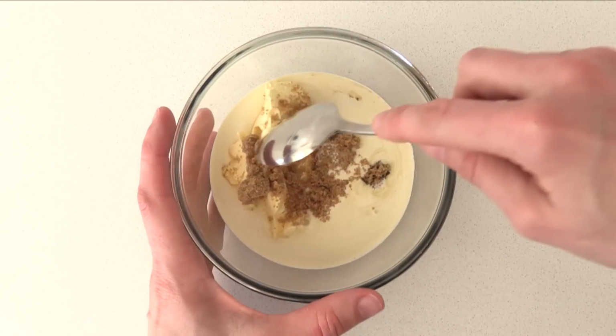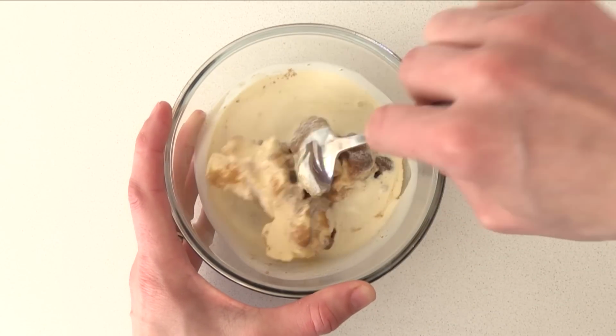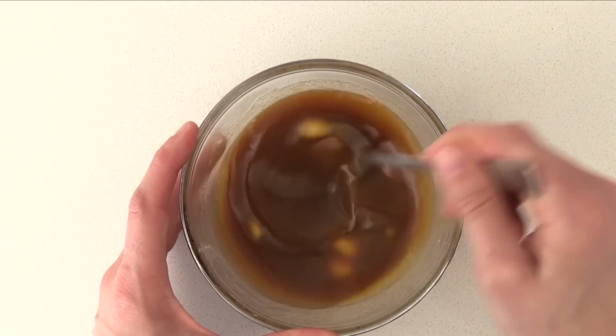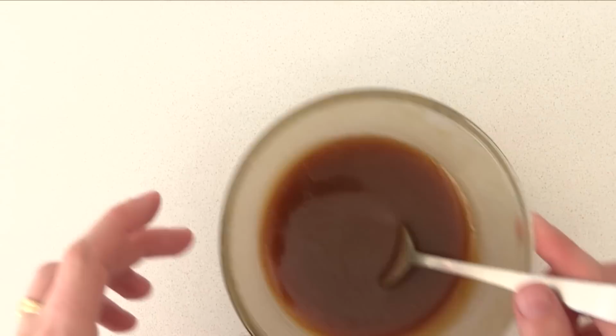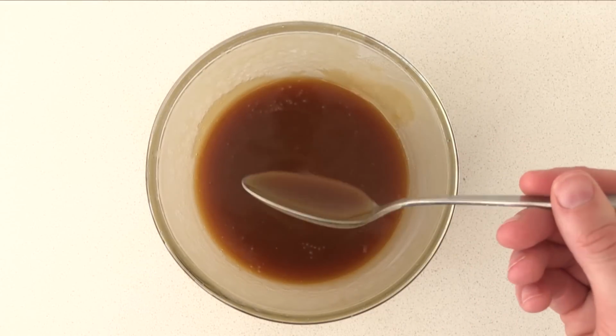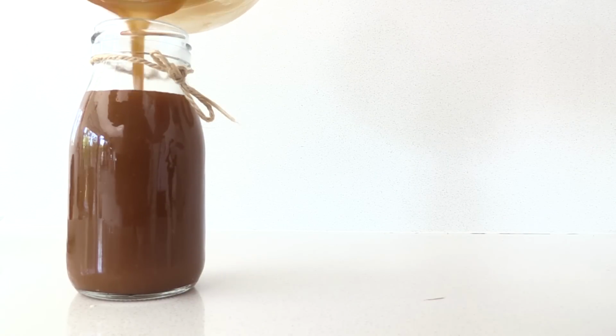Now to make the caramel sauce, this bit's really easy. Just put the cream, butter and brown sugar into a bowl and stir it. Then microwave on high heat for 2 minutes and then stir it again. Then keep giving it 1 minute bursts on high in the microwave and stirring it until it's hot and thickened. And you can use this on ice cream or any desserts that you want.